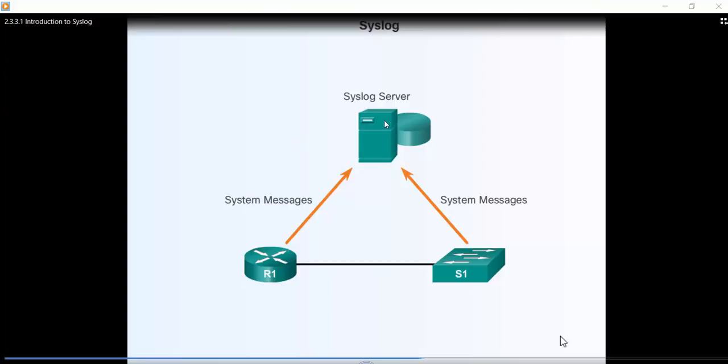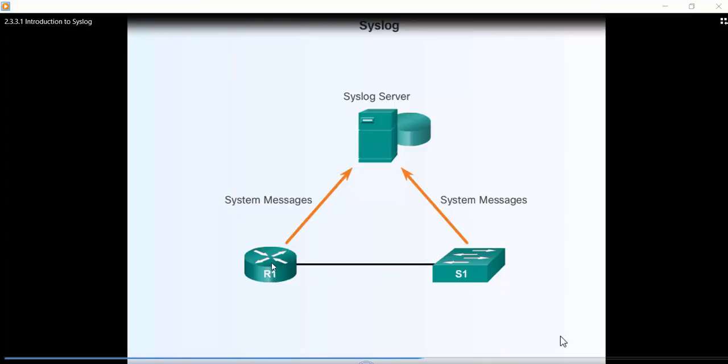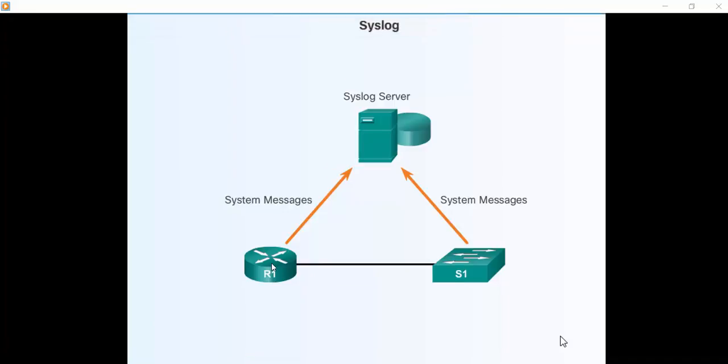And you can also configure the router console. This is called console logging, and it is on by default. Messages log to the console, and can be viewed when modifying or testing the router using terminal emulator software such as Tera Term or PuTTY while connected to the console port of the router.